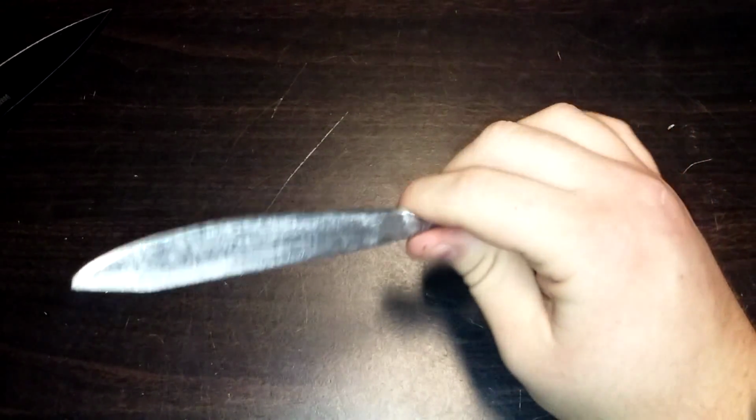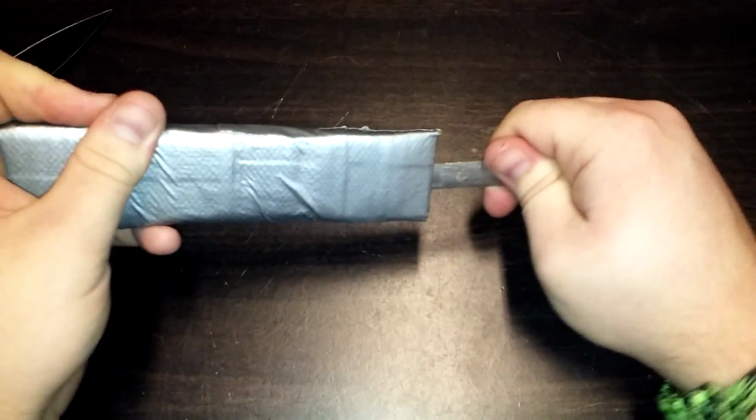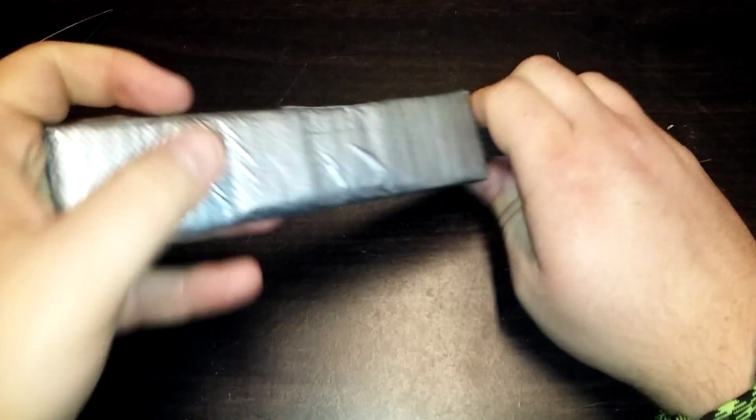I made a sheath for my knives. As you can tell, it has some incredible retention to keep this dang thing in there. I mean, holy crap, is it tight.